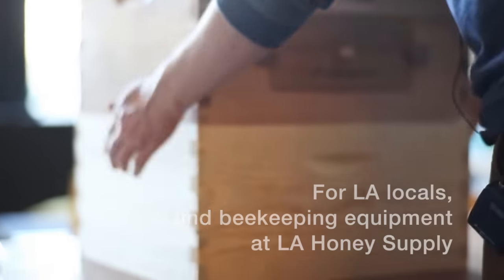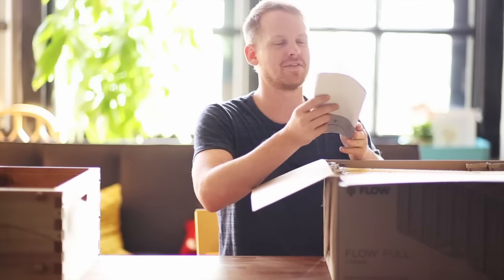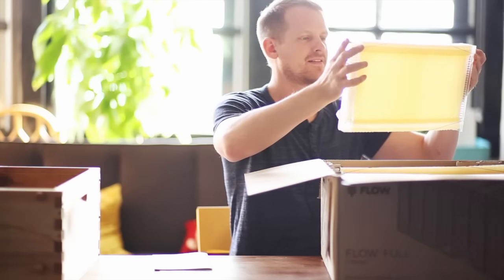Pretty swell. I have the frames have arrived, and I'm gonna open these up. Oh, and an instruction book. Maybe I should have opened this first. Wow. Trippy.